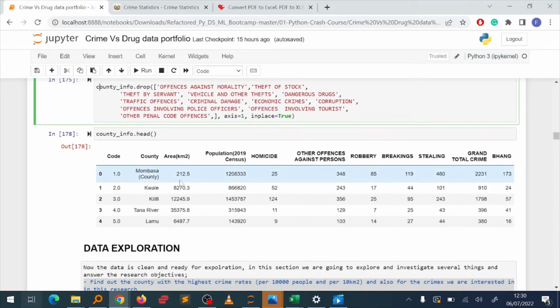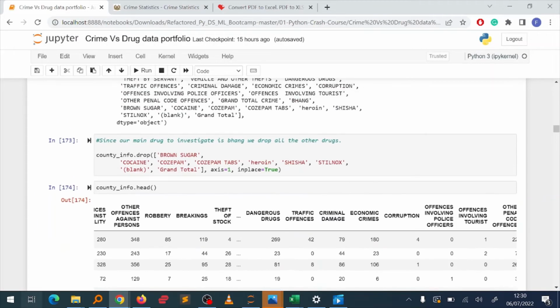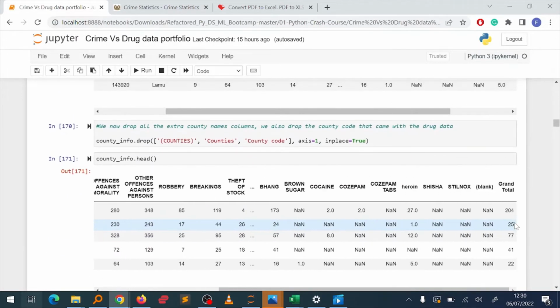And then when we check the head, now we have the code, the county, the area, the population, the homicide, other offenses against person, robbery, breaking, stealing, grand total crime. I also kept the grand total crime so that you can see the analysis of bang versus crime, and then the bang itself. Now this data frame is very, very small compared to what we had up here, which was extremely long.